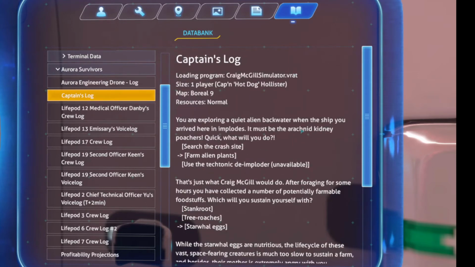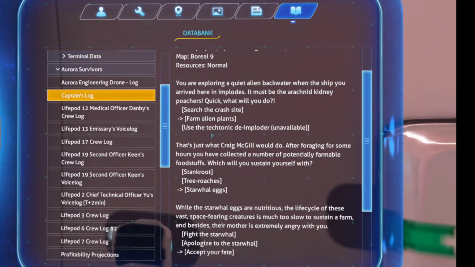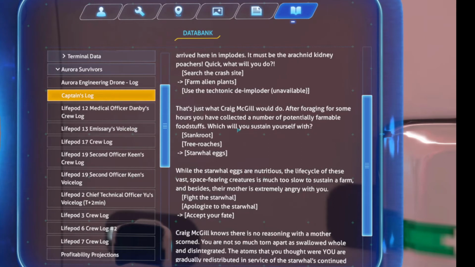Alright. Captain's log. Loading program. Greg McGill simulator dot VRAT. Or VRAT. Virtual RAT. Size. One player. Captain Hot Dog Hollister. Map. Boreal 9. Resources. Normal. You're exploring a quiet alien backwater when the ship you arrived here in implodes. Must be the arachnid kidney poachers. Quick. What will you do? Search the crash site. No, we're gonna farm alien plants. Use the tectonic de-imploder. Unavailable. That's just what Craig McGill would do.